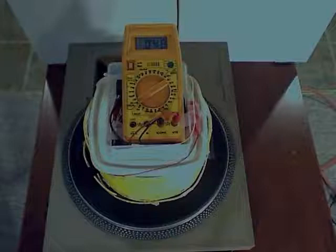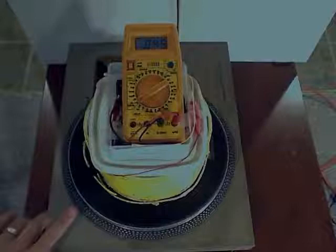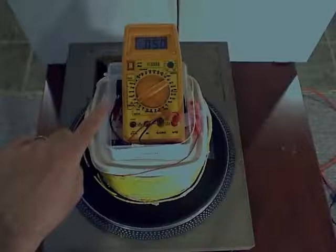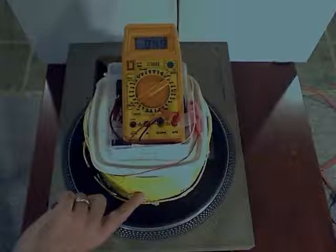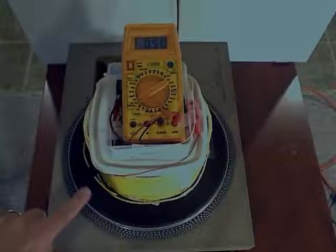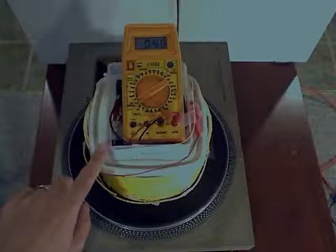This is our fully assembled fiber optic gyroscope slash Sagnac interferometer. We've got the laser at 1310 nanometers inside this little box here. It connects up to our 2x2 coupler, which is also inside of this box. That then has two leads that come out as fiber optic connectors, which go to this large coil here. It's a 40-meter fiber optic coil which goes around a drum here, and then the signal comes back and connects back up to the 2x2 coupler. The free side of the 2x2 coupler on the output then connects to a photodiode, which connects directly to our multimeter.